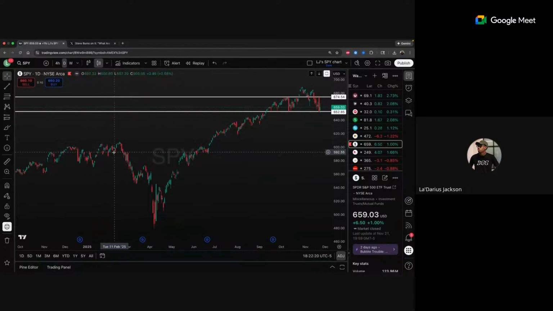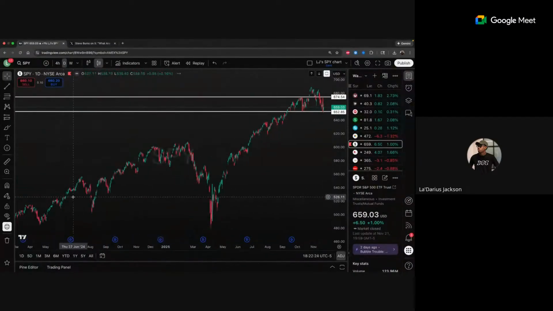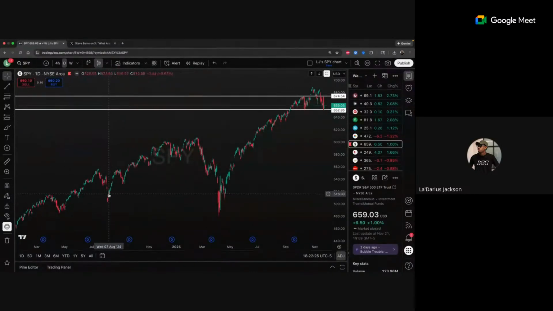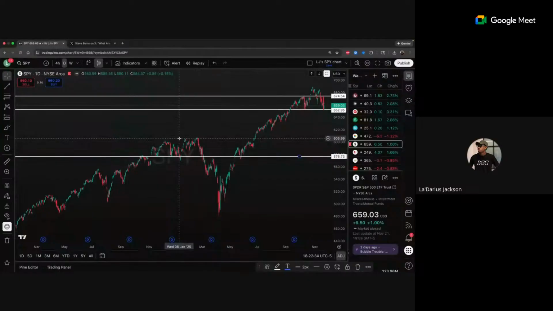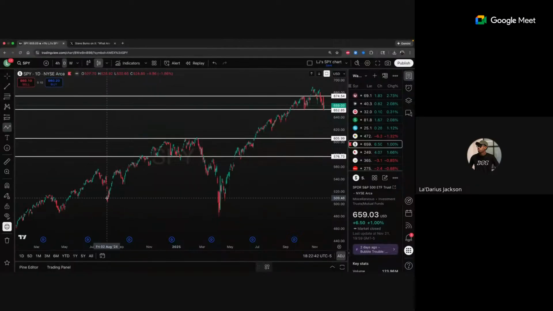So let's start back at this one. We had accumulation back here, accumulation, uptrend, distribution, to where, if I draw my horizontals, we had distribution last time, right? I can also use my path tool to draw some. So we had accumulation here. We had an uptrend. I'm just drawing the macro, right? We had an uptrend, boom.